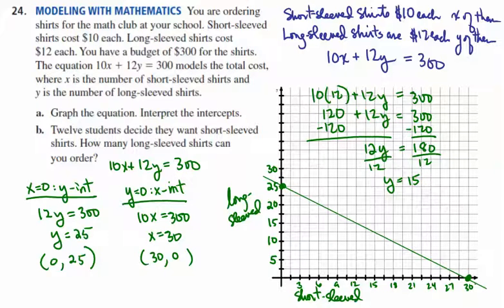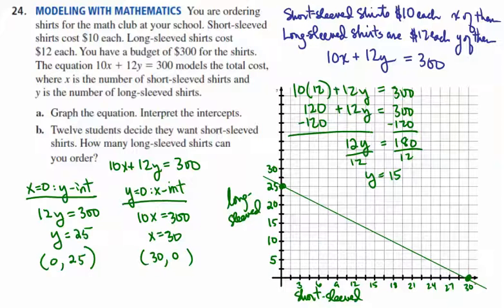So I think that's trying to help us come up with a number of different values that would be valid solutions. I'm just going to move things around a little bit and see if we can add a table onto this of x and y values. Again, this would be short, this would be long, that's our x's, these are our y's, and our intercepts are x is 0, y is 25, and x is 30, y is 0. Now we also found another solution, which was 12 and 15.